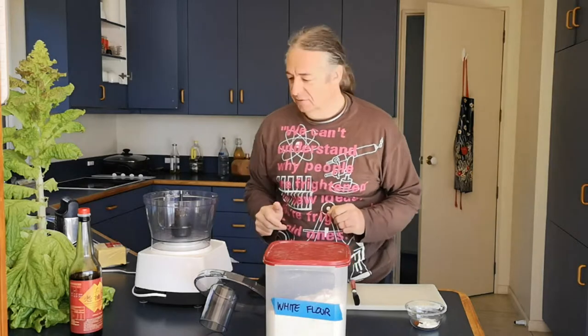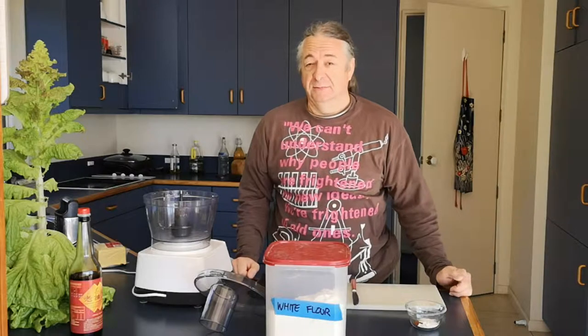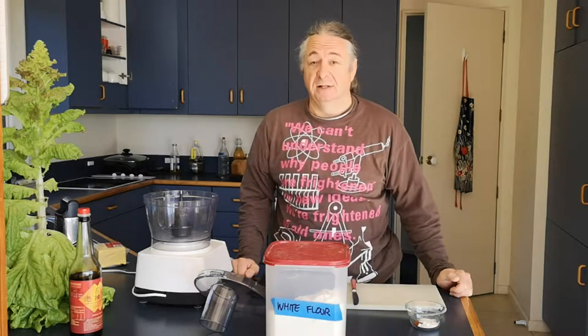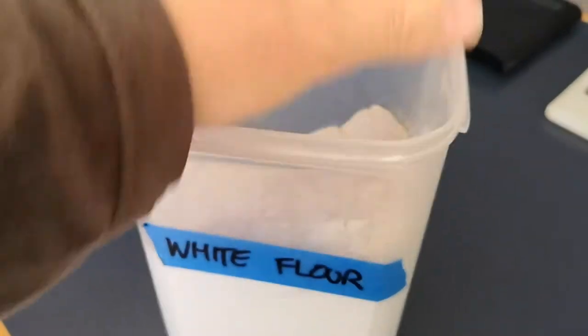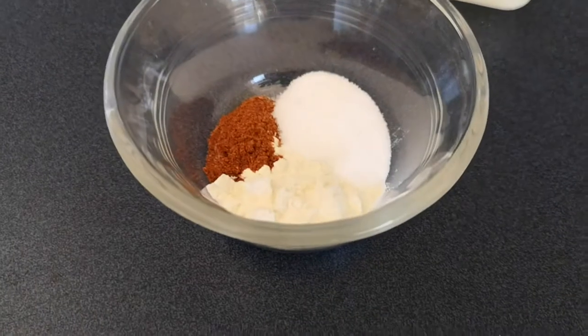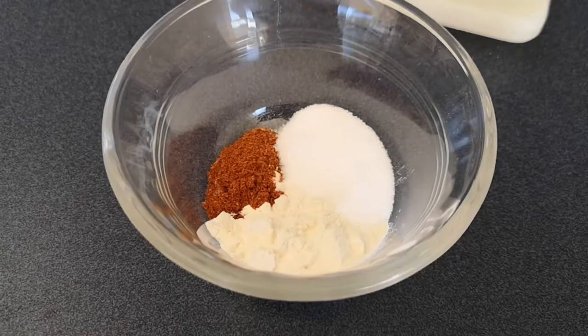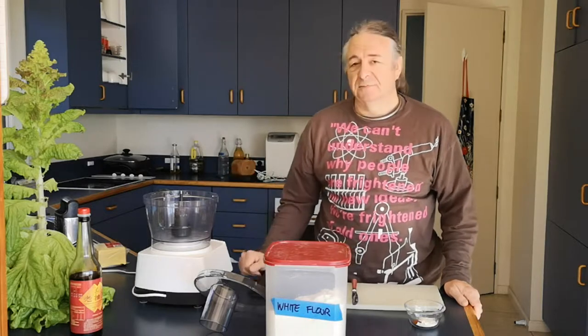Just ignore the lettuce tree, that's part of the furniture. Start off with some shortcrust pastry. You can make it your own way, but basically it's half fat of flour. I use a mixture of butter and some lard, and I use a strong white flour — the same one I use for making bread. Into that flour I throw a little salt, garlic powder, and you can use cayenne pepper, but I like using smoked hot paprika. Give it a bit of a zing.